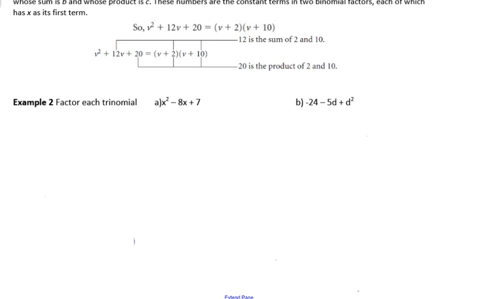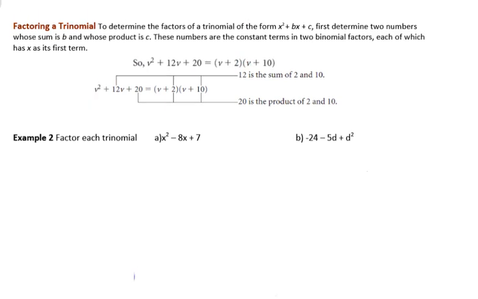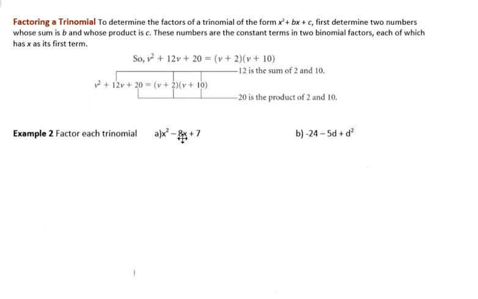So now we're going to look at factoring a trinomial. What that means is that this time we're given the product, and now we want to factor it into the two binomials. Okay? In order to do this, we're moving in the opposite direction. We want to figure out which two numbers add to the middle term and multiply to the last term. So we're going in the reverse direction. We have to ask ourselves what two numbers add to 12 and multiply to 20.